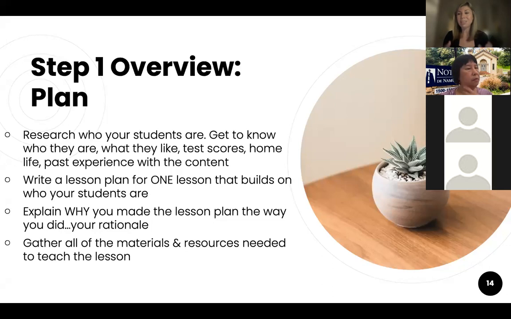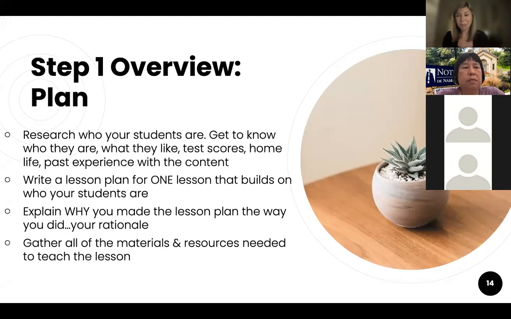And when you write about your students, it's about your students. It's not about the community at large. It's about your students and their experience in the community and home life. I sometimes see people writing generalized statements about the school and the community, but then it never gets to who their students are. You need to write about your exact students in the exact class that you're going to be teaching that one lesson. So after you get to know them, you're going to build on who they are. You're going to make connections to their interests and their prior knowledge and their English language levels. You're going to do that and build and design one lesson.